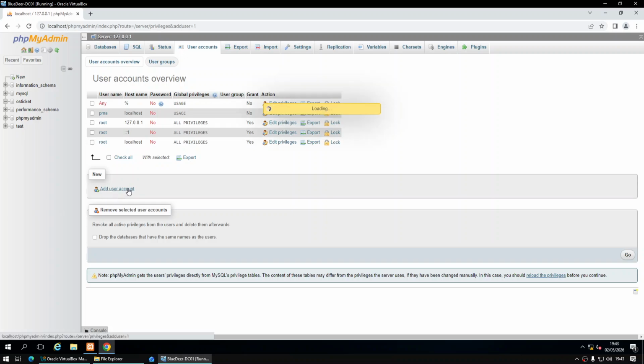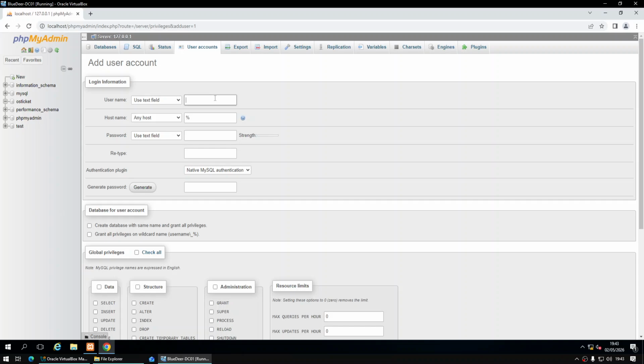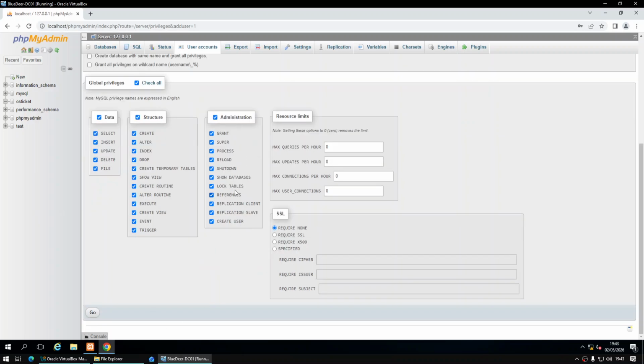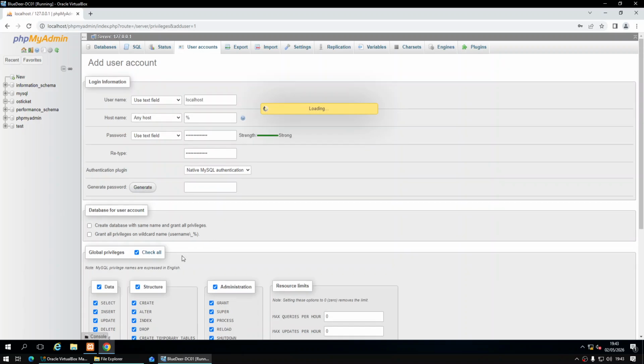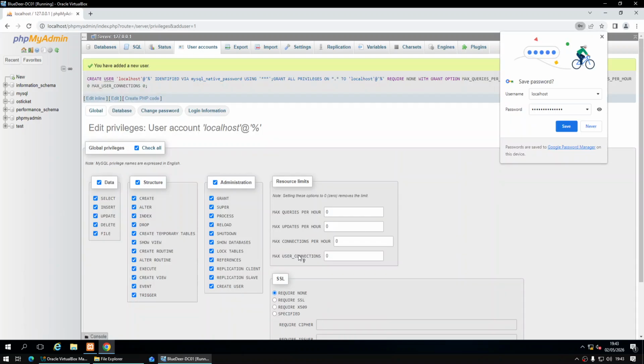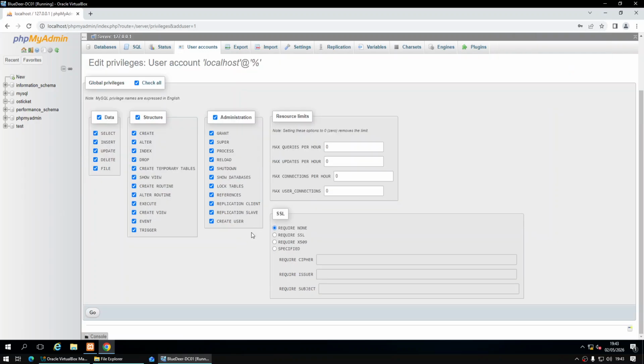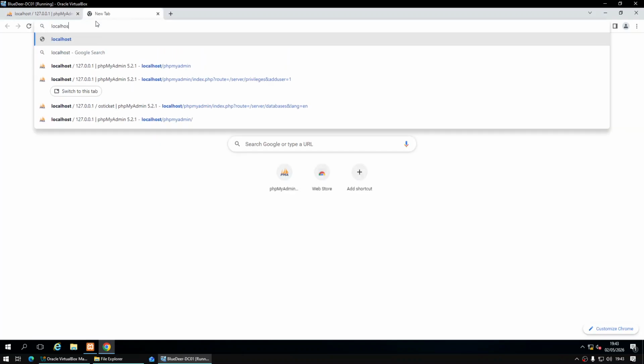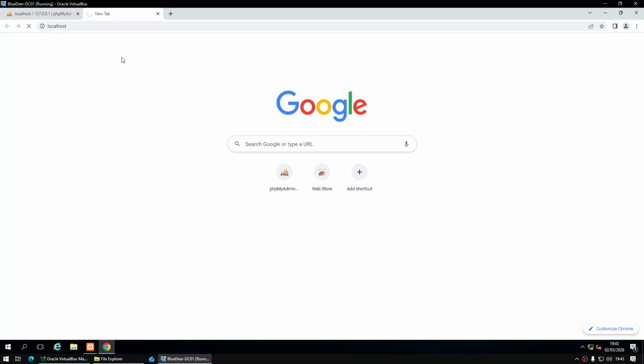and Add User Account. In a real world system, you won't do this exactly. You'll make sure it's much more secure. I'm going to set the username to localhost, the password to the same as my Windows Server password, and then I'm going to grant it all privileges. Again, this is not what would happen in a real world system, and you would be much more stringent on what you would tick. This is the easiest way to get it set up so that it fully works though. Next, we can type in on a new tab just localhost. This should take us to the OSTicket installer.